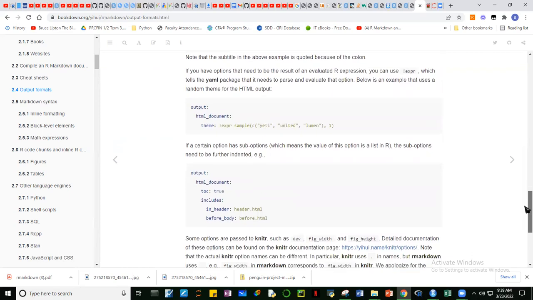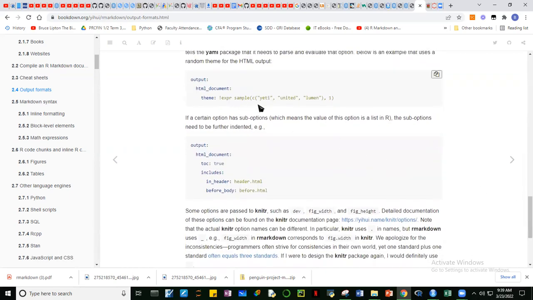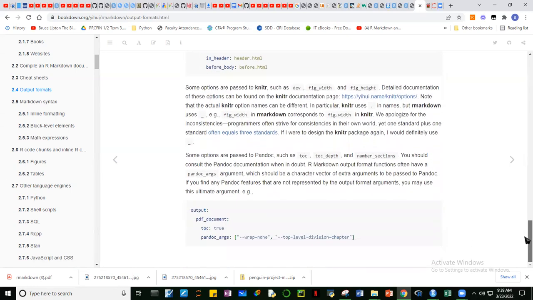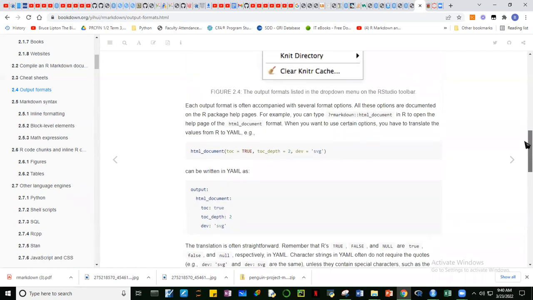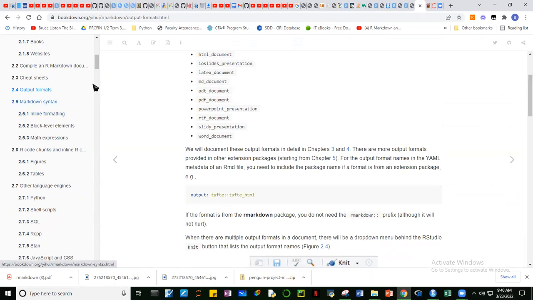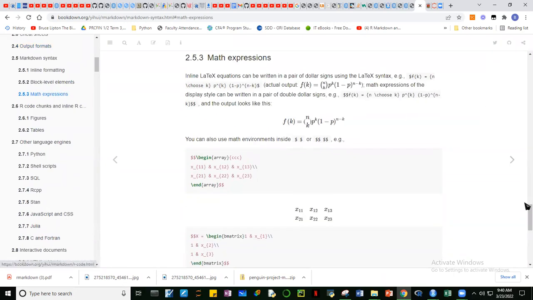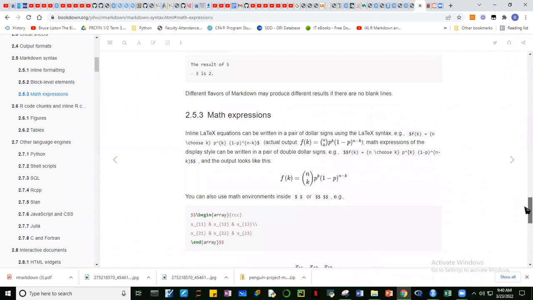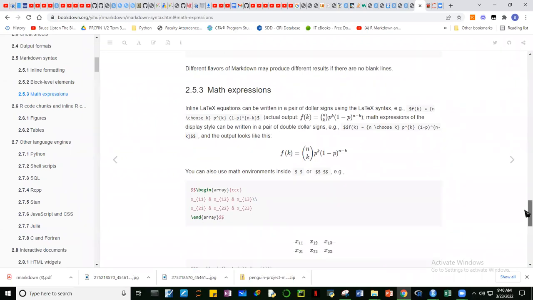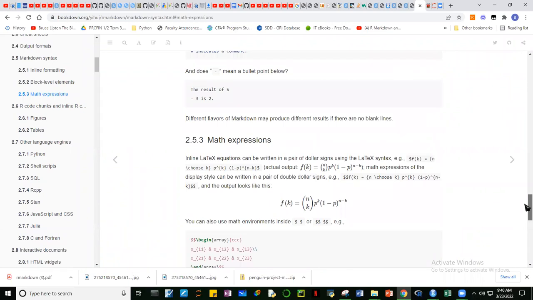You can also use a theme. The theme gives you more of the look of the output, and there are several themes that you can make use of. So there are a lot of things that you can use, guys. In fact, you can also use math expressions. In our subject, for example, in our linear regression, you'll have to print mathematical equations like regression equations. In our Markdown, that's very easy to do.